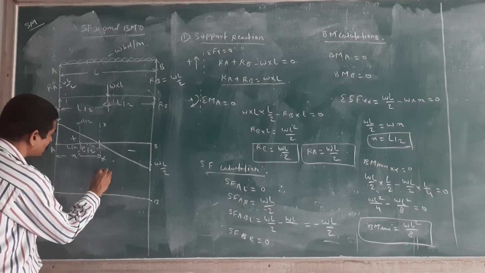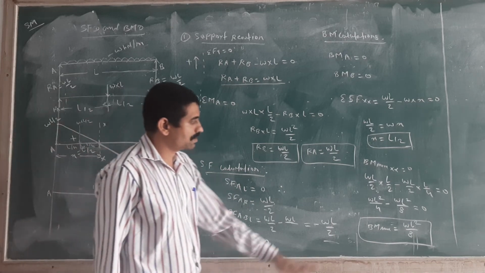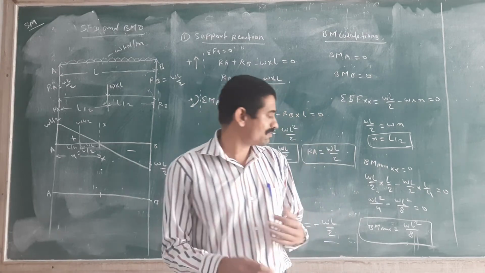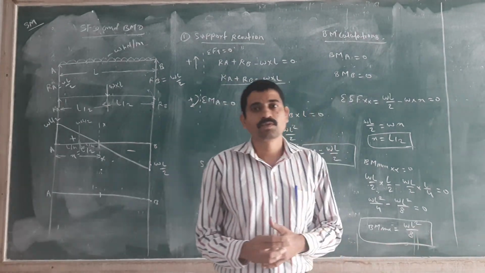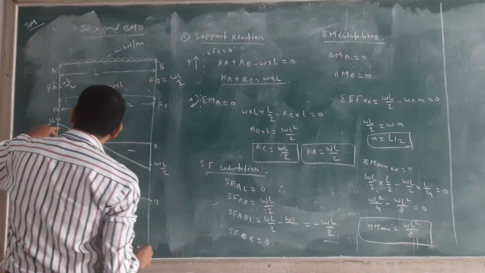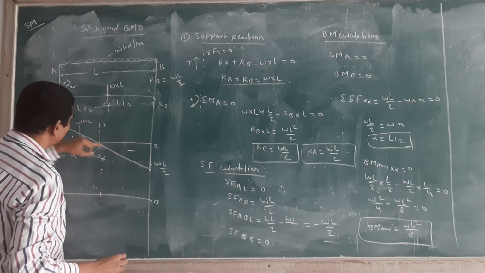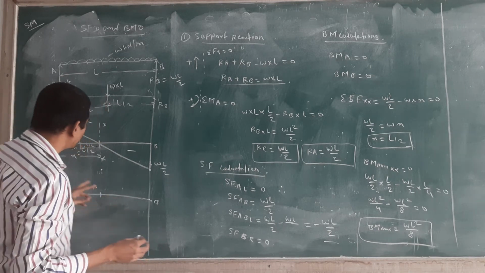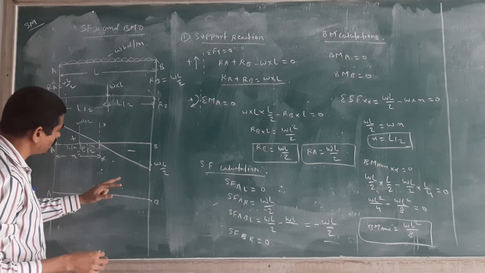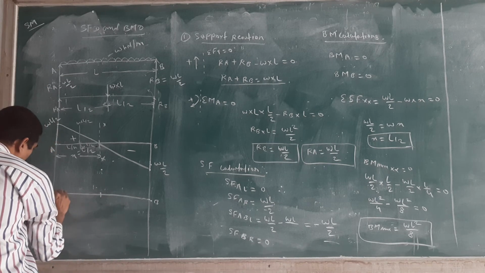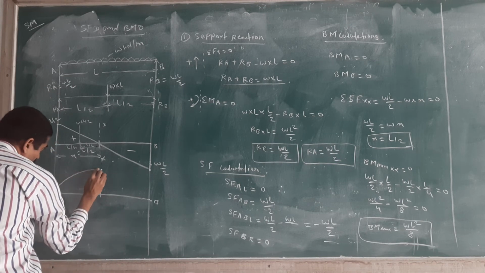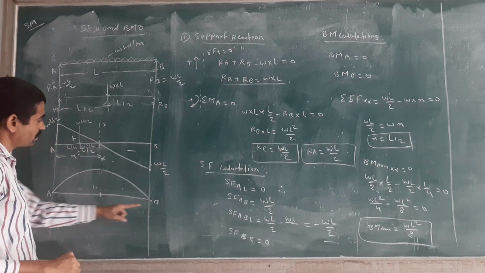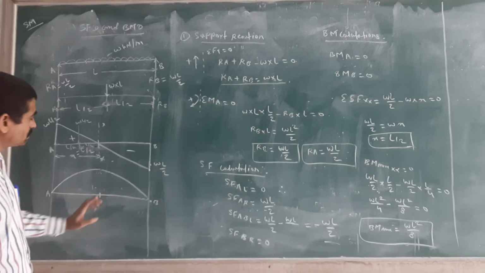And this equation is a parabolic equation. If you calculate in the form of x, then you will get a second degree equation. Here is the L square. That's why when you draw the inclined line in the SFD, then you have to draw the second degree parabolic curve in the BMD. Remember that. I will join with the help of a parabolic curve. Here is 0. Also, at the first and last point, you will always get 0.